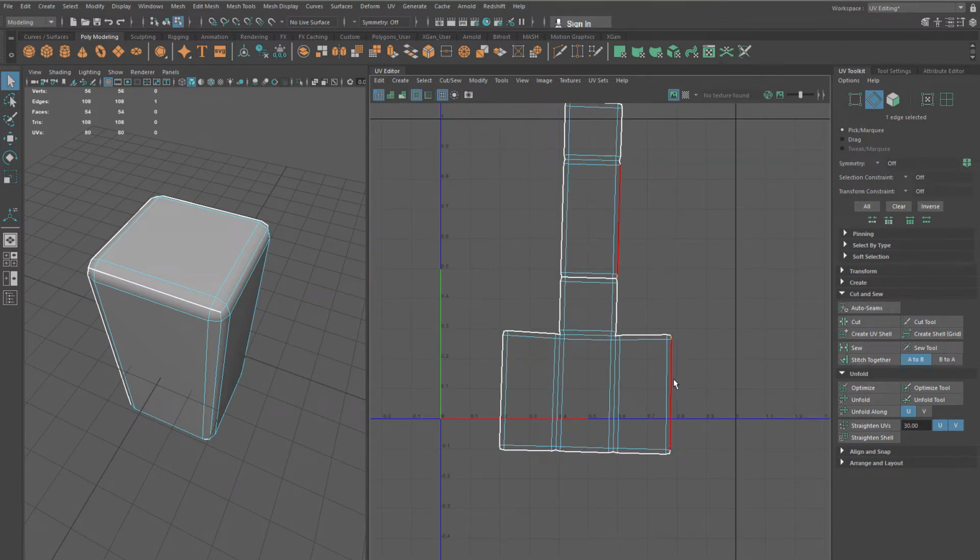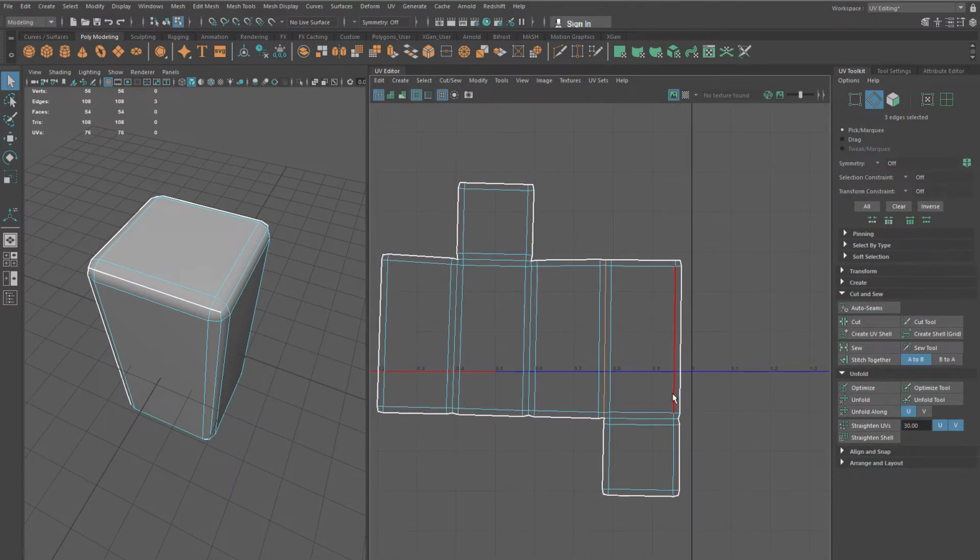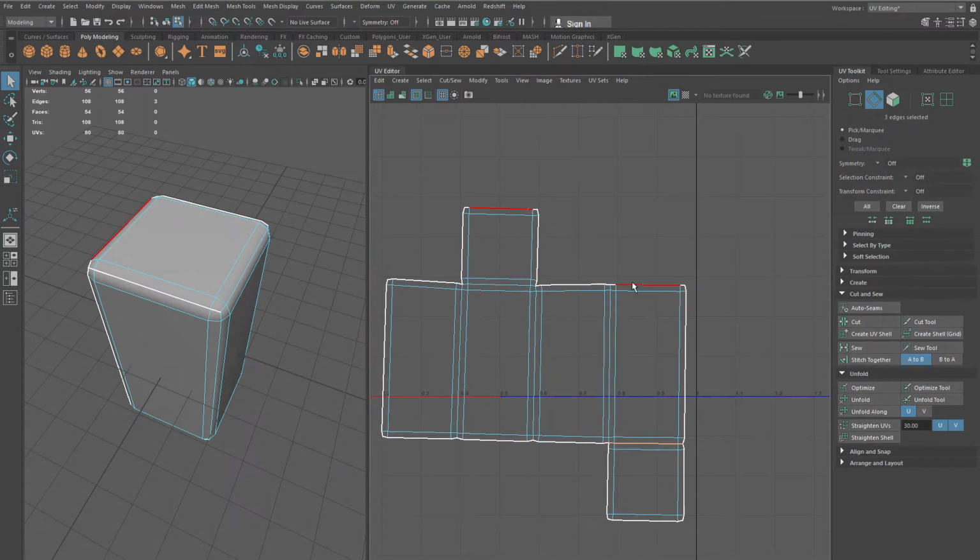So I'm going to go here and select these edges. And because I cut this down here, if I go to sew, it should bring this guy and sew it over to here. So I'm going to hit stitch together, or stitch together is actually what I meant to say. And yeah, so I do want to pull this one off. So, oops, double click, I'm going to hit cut, and then I'll come up here, or wherever that's connected to.